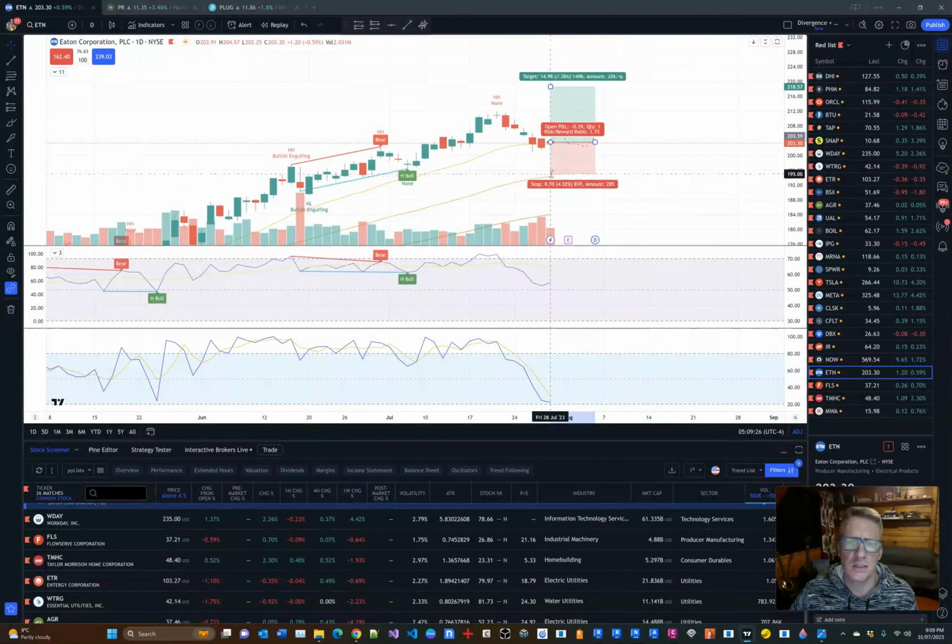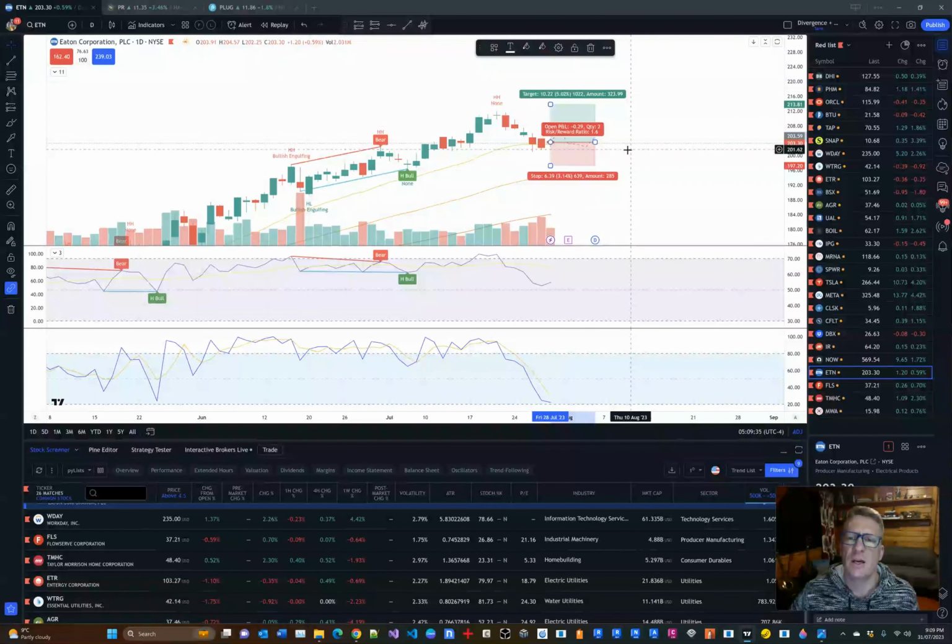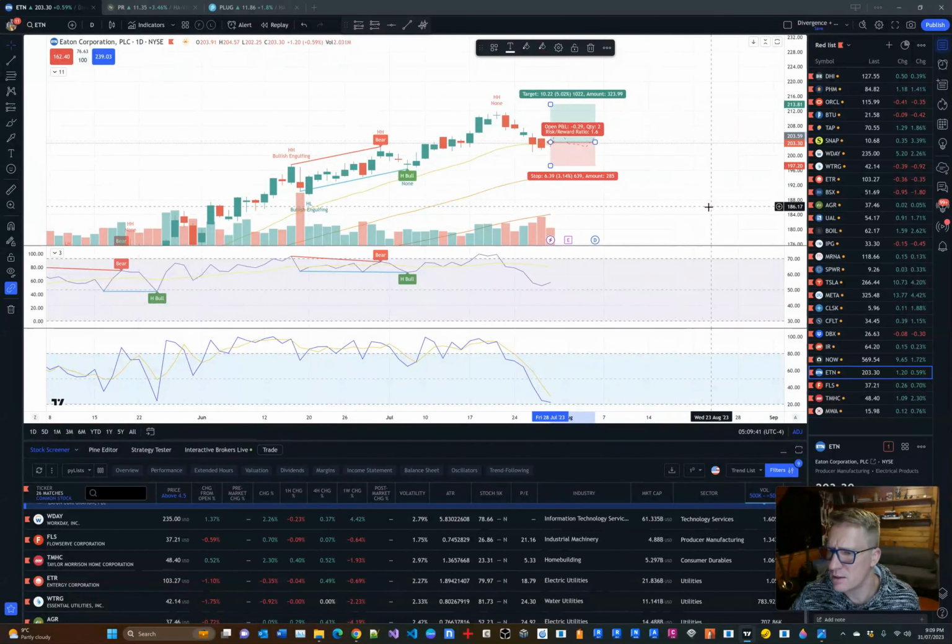So let's see. I think we can reduce the risk here a bit, and we can switch this a bit lower. If we can hit 5%, that's good. That looks pretty good. So that gives us 5%. It's in a stock that's costing $162. Is that correct? Is that the current price? No, sorry, it's $203.